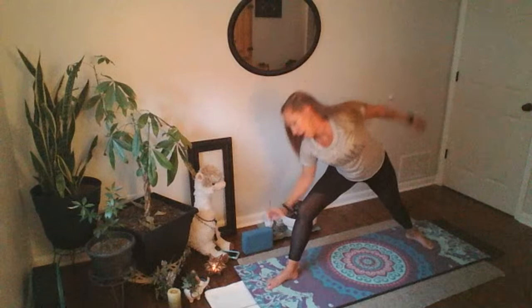Core is engaged. Coming back to that breath. Long inhales. Long exhales. Inhale, reach all the way forward. Exhale, extended side angle, tick-tocking the arms.